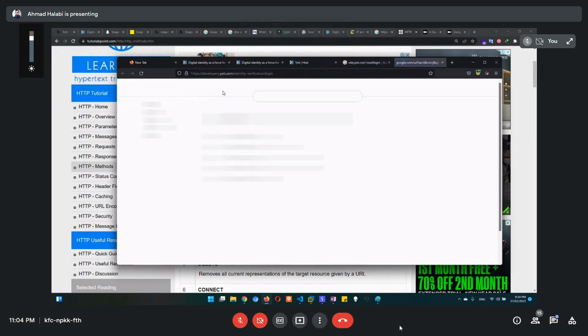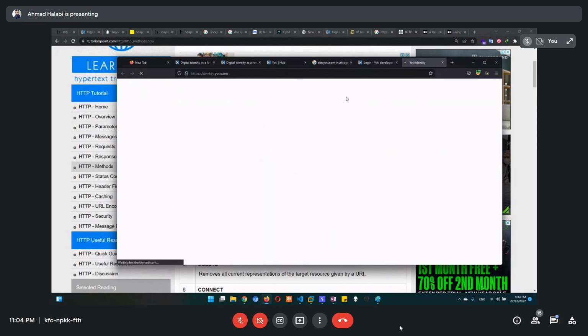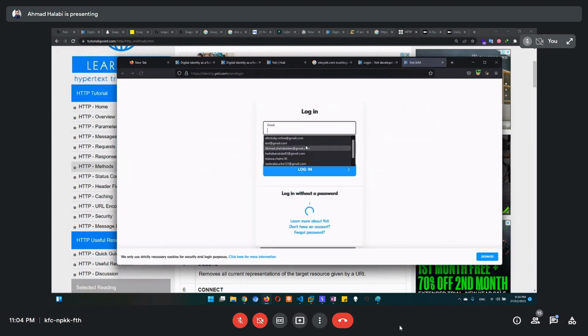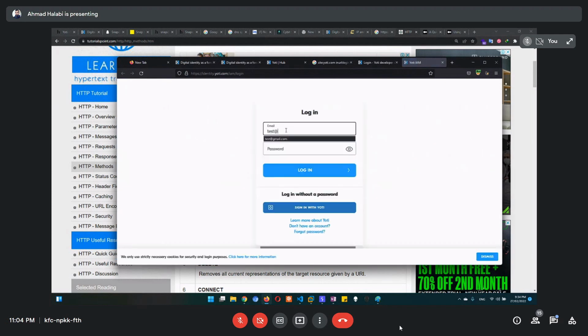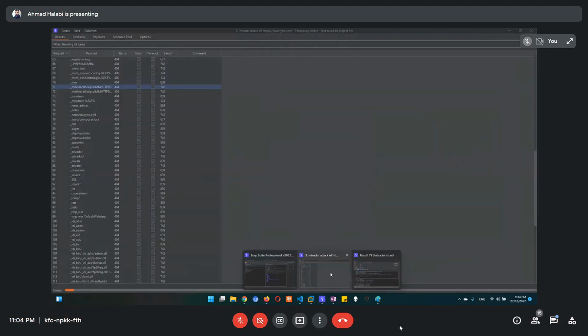We found another login page for Yoti, which is this one, identity.yoti.com. Let's try to log in. Let's enter any email, test@gmail.com and test@123. Let's try logging in. Invalid email or password. So let's check the requests in Burp Suite.